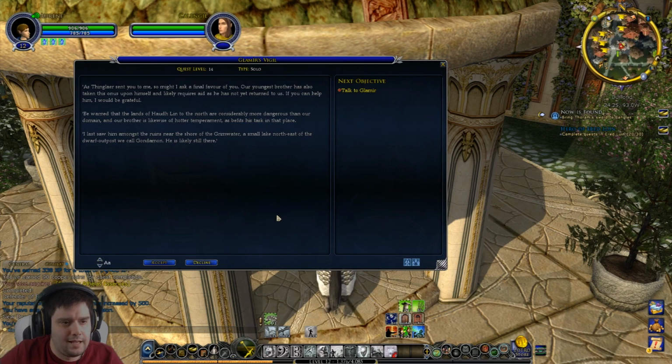Be warned that the lands of Lyn to the north are considerably more dangerous than our domain, and our brother is likewise of hotter temperament, as befits his task in that place. I last saw him amongst the ruins near the shore of the Grimwater, a small lake northeast of the dwarf outpost we call Gondolon. He is likely still there.